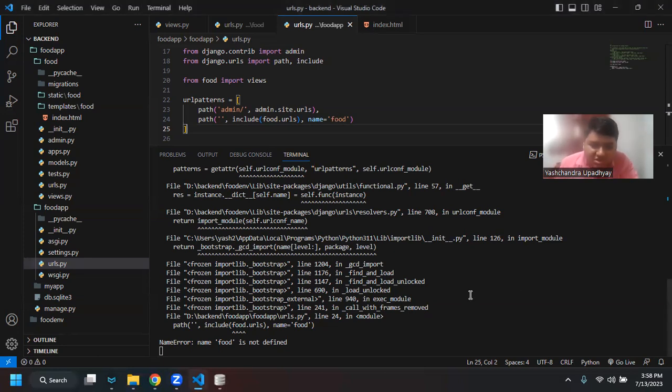Okay, so let's see what the issue is. So include food.urls. So I did include food, right? And urls. Okay, I have to see what the issue is for this one. I think I'm making some mistake in routing.